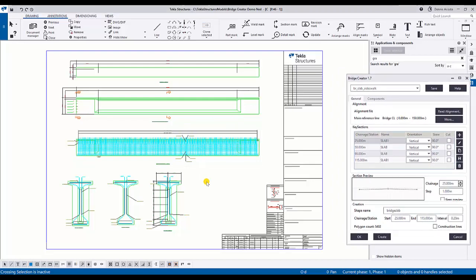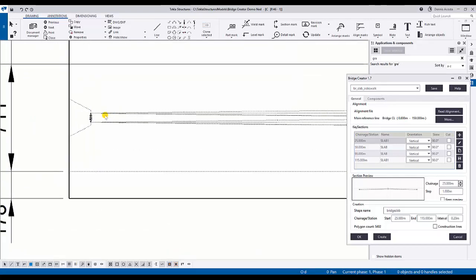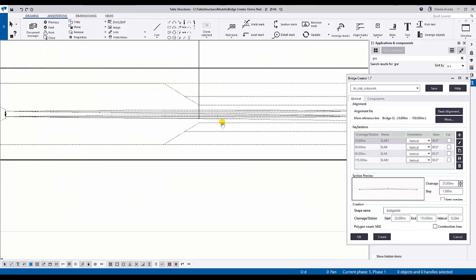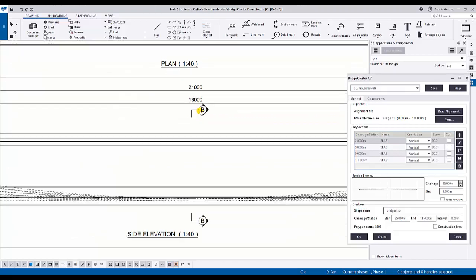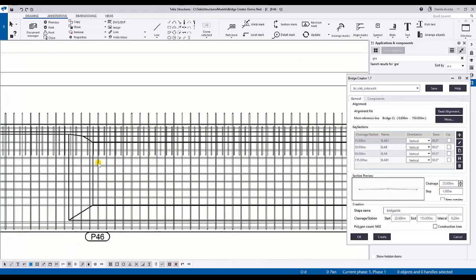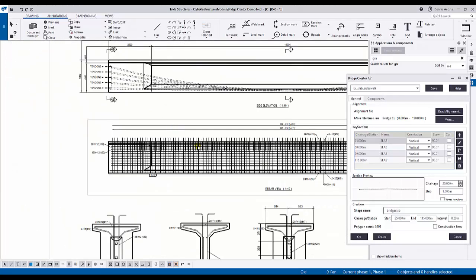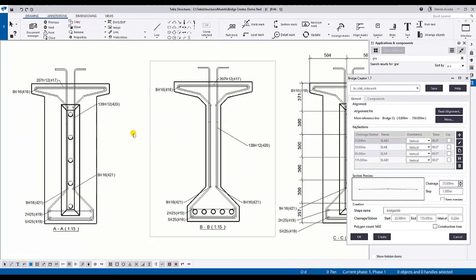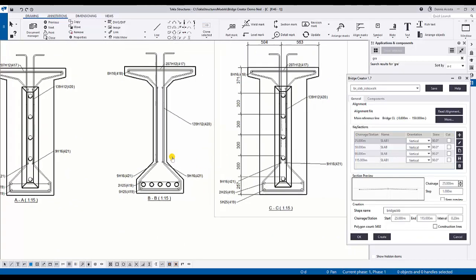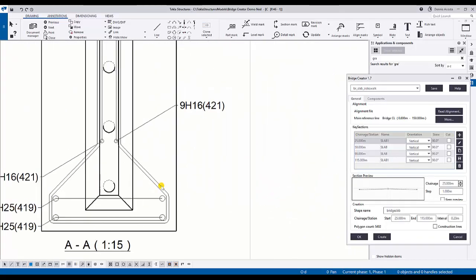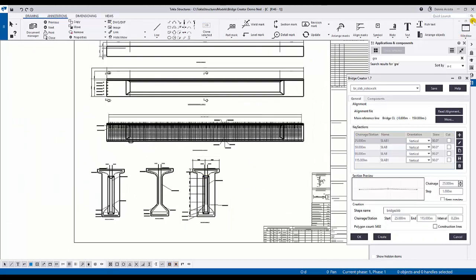Change that one to black and white. As you can see, you now have the tendons here. From the vertical, it becomes horizontal in placement. And then you have the section, you have the reinforcement here, right? See, you have the tendons, 1, 2, 3, 4, 5. And lastly, you can see the section. Here you have the reinforcement, and all the details will be placed in. Okay, so there you go.